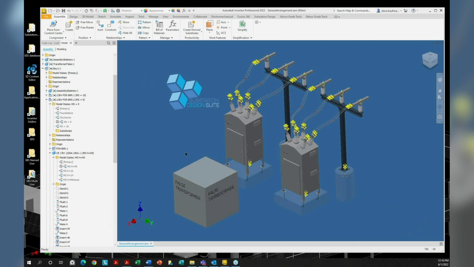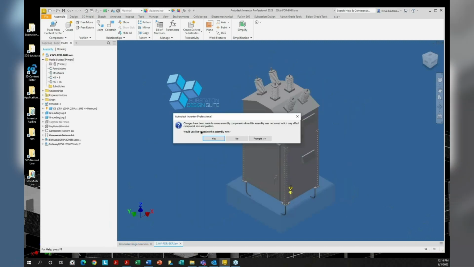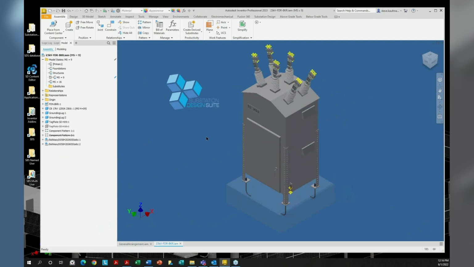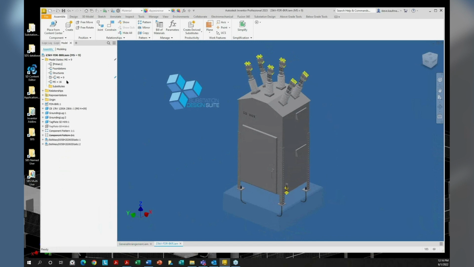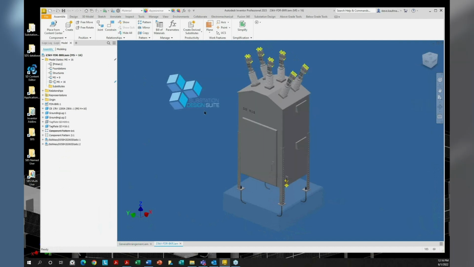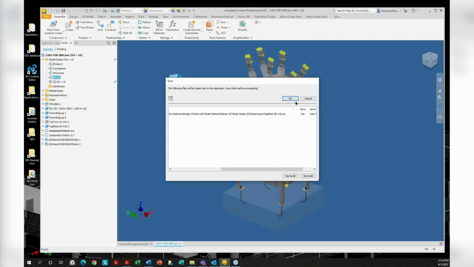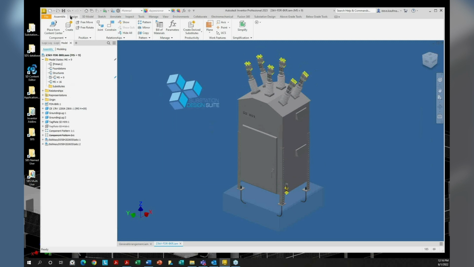All right, so I have a little script I had to write for this one. I want to get into the island assembly, so I'm going to open up an island assembly. And there's my island assembly for this model state. If I activate this model state, and of course, it's same as level of detail, you're supposed to save it each time you change it. You can see it went higher and all the connectors went with it. So if I come back to this one, activate, and there it is.